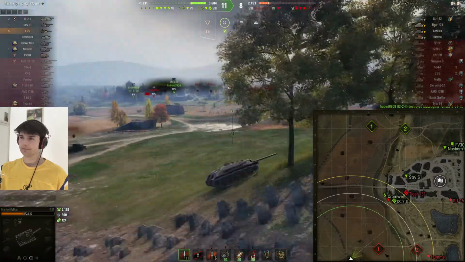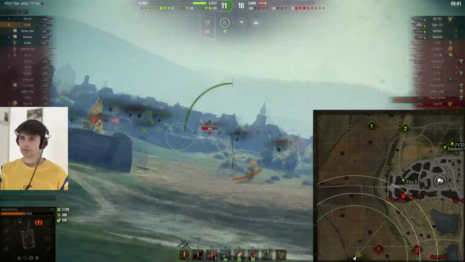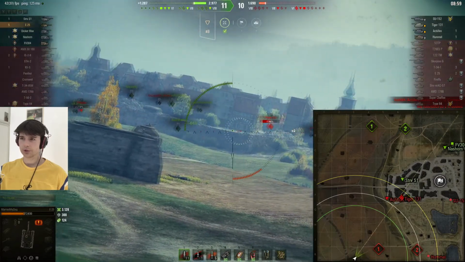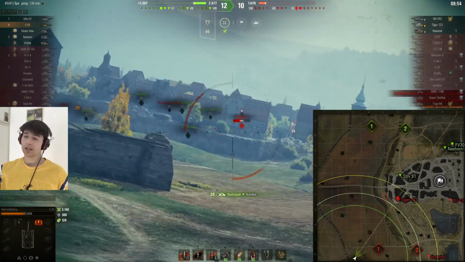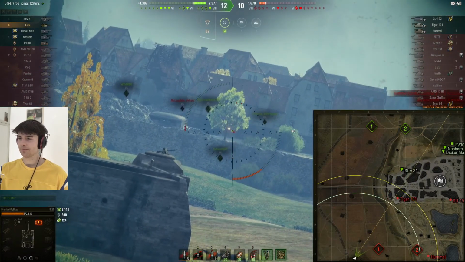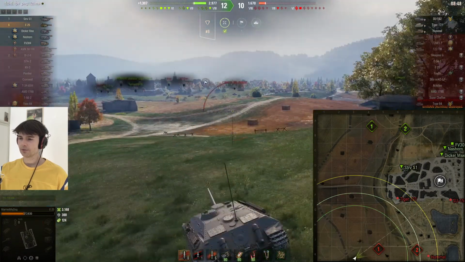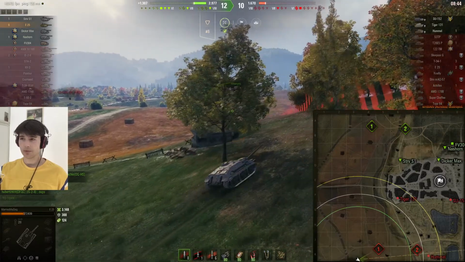Or, look at him, look at what he's doing. Or he can just suicide. Trying to get the tier 6 tank destroyer. I mean, I don't blame him. I'd do the same, just not in this game. There's the Tiger, tried to get some blind shots. Not gonna happen. And now let's see.